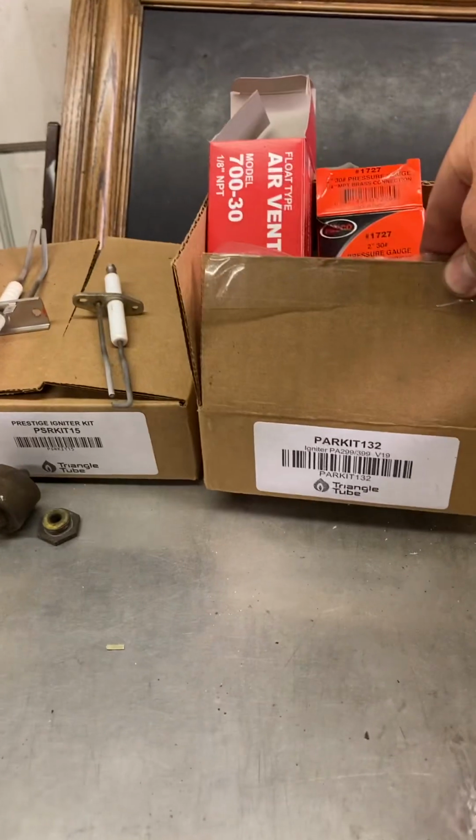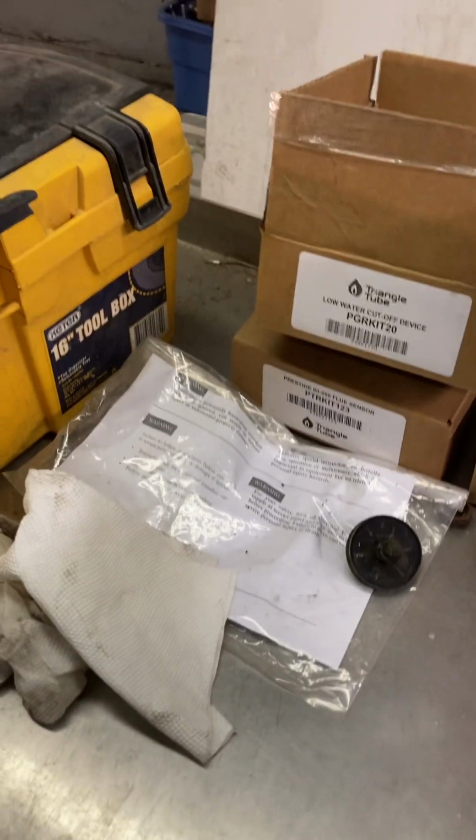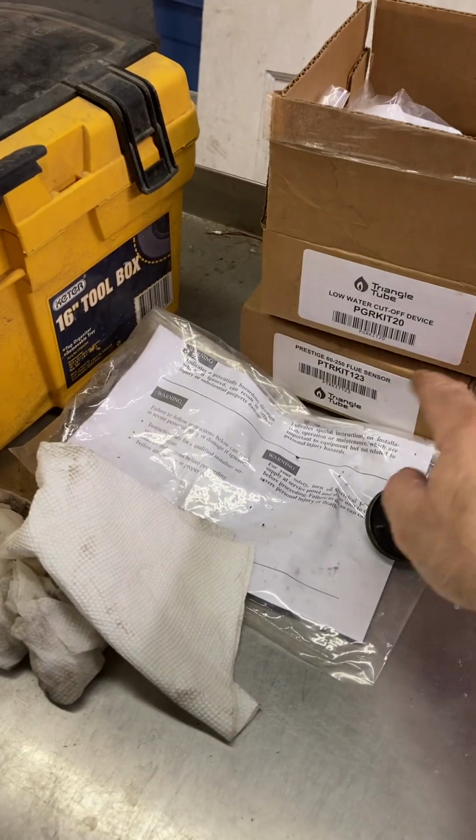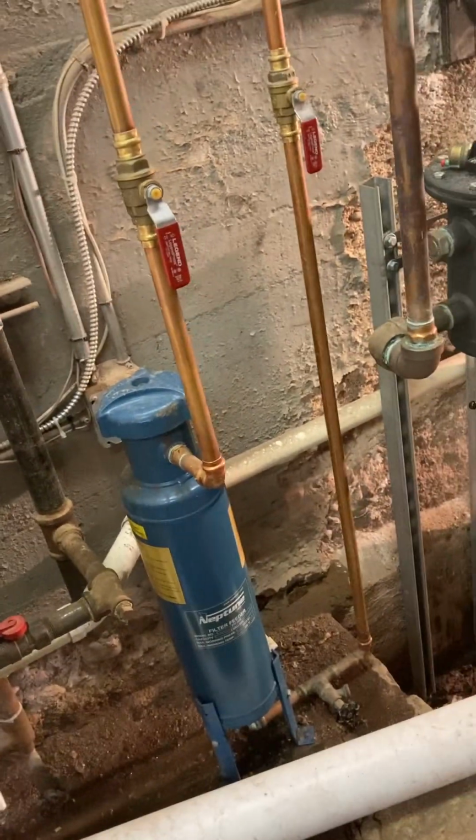The first one, I don't know, it would eat igniters. So we've got some spare parts here: igniter, low water cutoff, and flue sensor. I keep those on hand just in case. It's better to buy the parts and not need it versus needing it and not having it. So that's that.